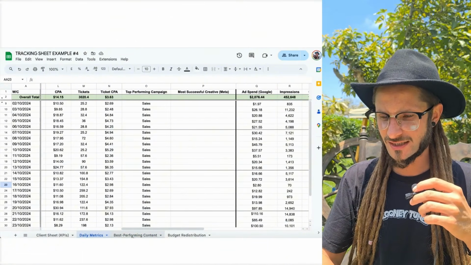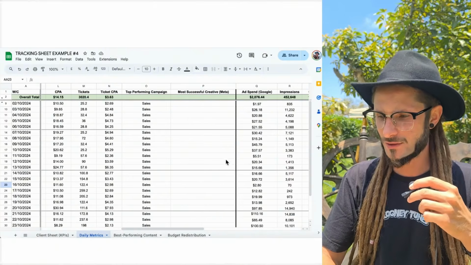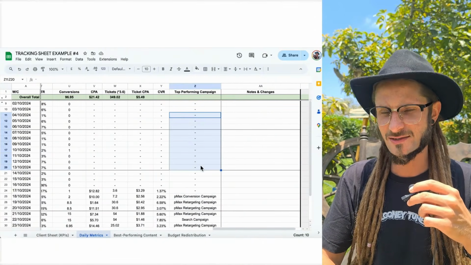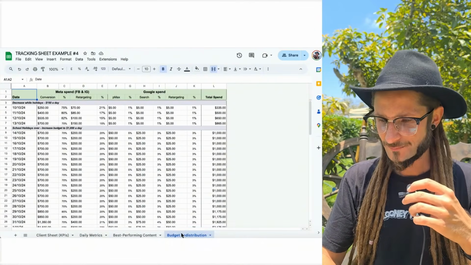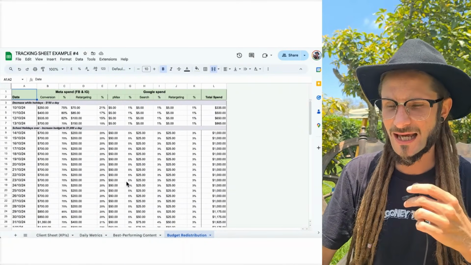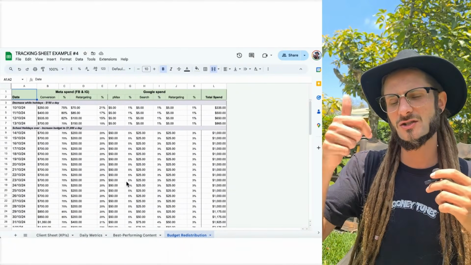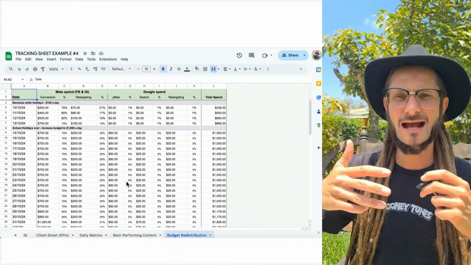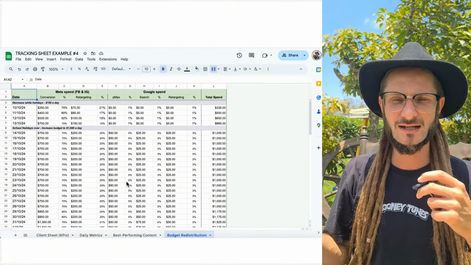We have another sheet here, which isn't being used currently, for best performing content. Again, we might have that here in its own column versus its own sheet. This is another sheet that isn't necessarily on all ad tracking spreadsheets, but again, it helps to get organized around what your projections are, what you're planning on spending, and how you're dishing out those distribution budgets across the different platforms.